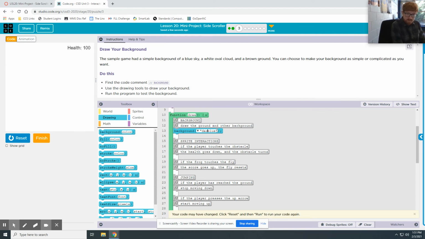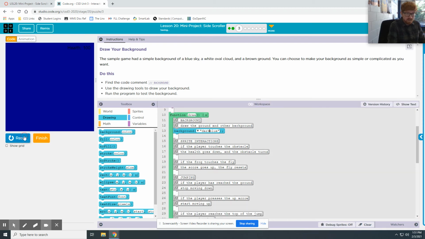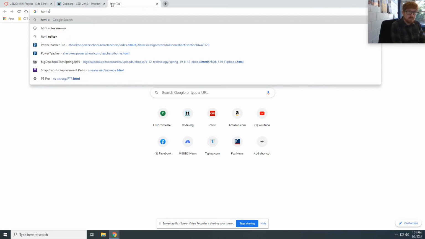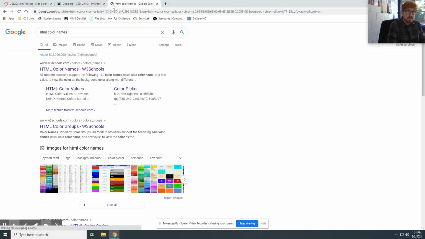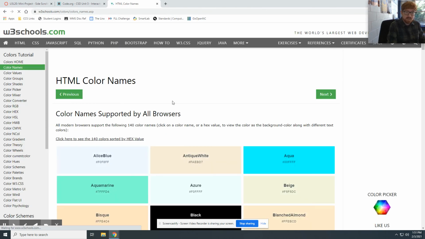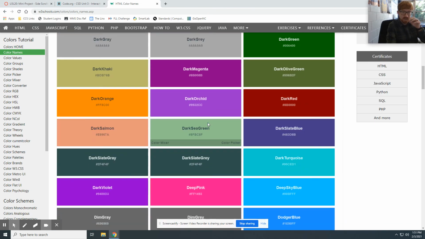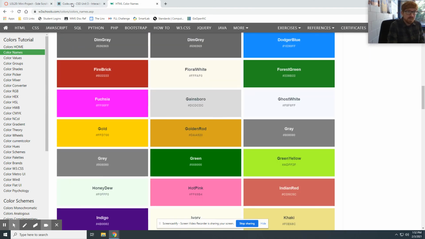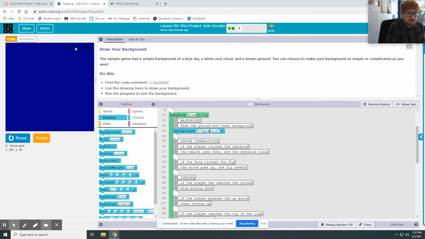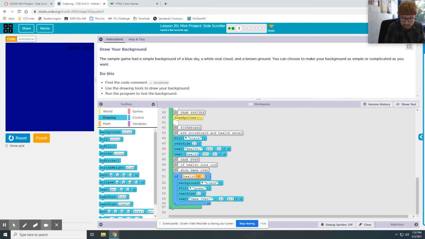And remember, you can always go to HTML color names to see what color names you can use in here, and they will work. I will leave that up. But so I want my health text to be white, so it shows up a little better on there. Yeah, that shows up a lot better.